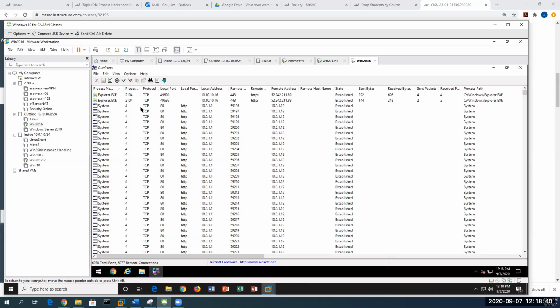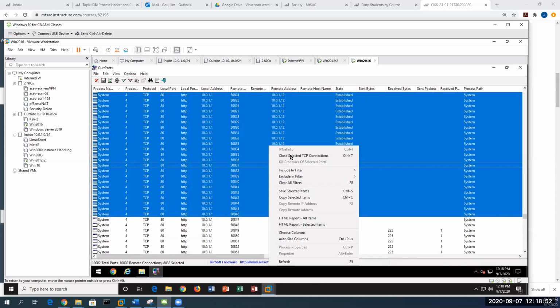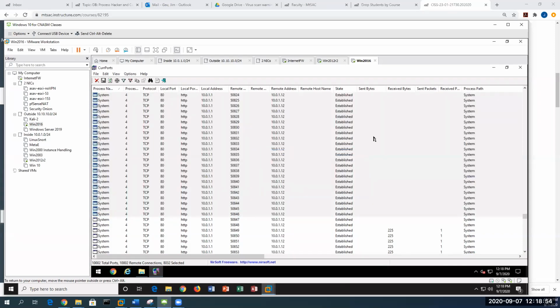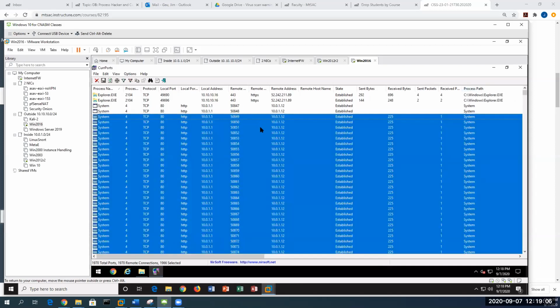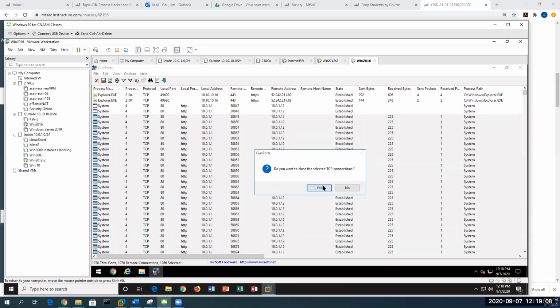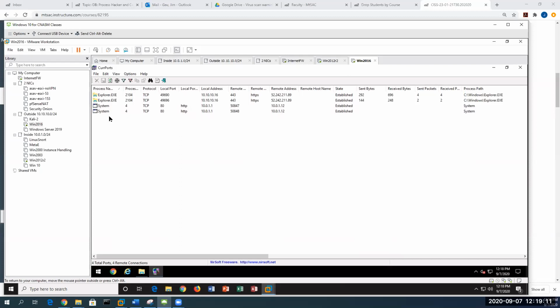So we can do this. We'll take a look at this one, and we can drag it and hold the shift key, then right click and say, hey, close the connection, and say yes. And then still, it's a lot of them. So we can select the last one and drag it to the very beginning, hold the shift key, and let's go ahead, right click and close the connection again. Sure. All right, finally, I think the maximum connection reached, it's gone. We only have a few here.